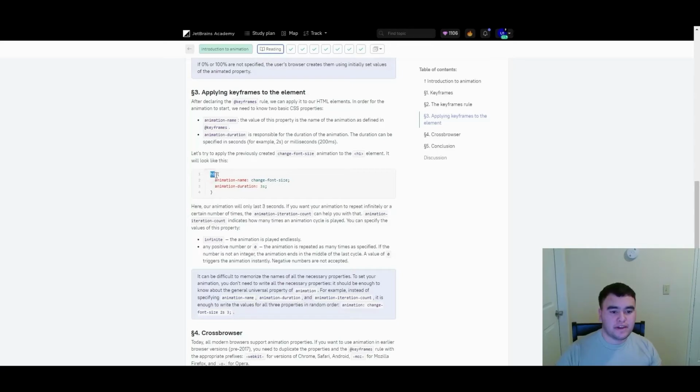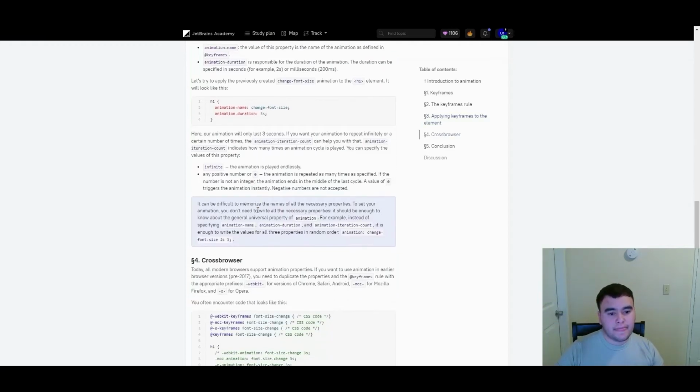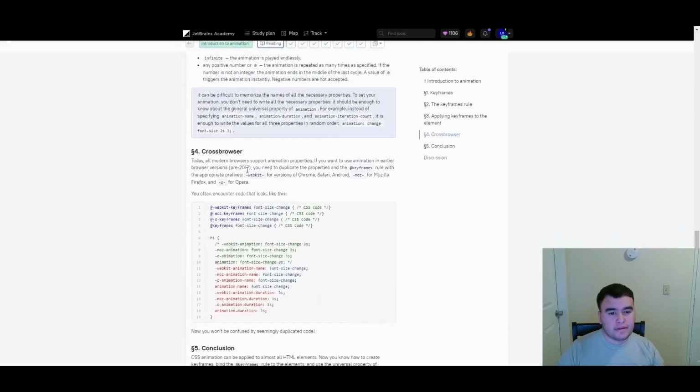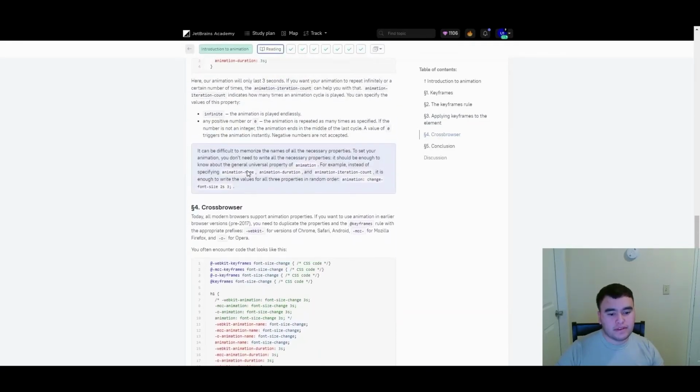Within one of our HTML tags, we'll start it off by giving an animation name for that one tag that has the animation. And here we're saying, hey, we're going to give it a name of change font size. So that's indicative of the animation changing the font size as it goes about. And the length of the animation will be 3 seconds long. It says here you can set it to infinite, which I don't really think is helpful at all.